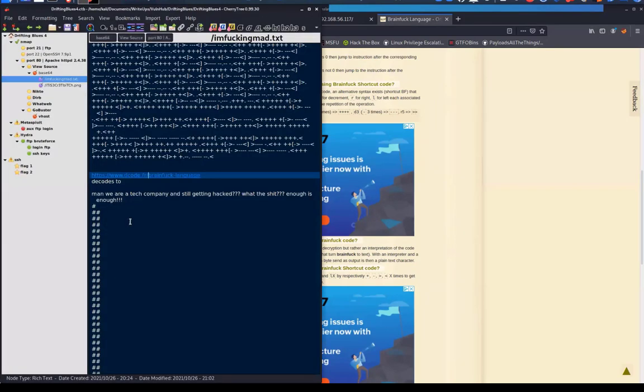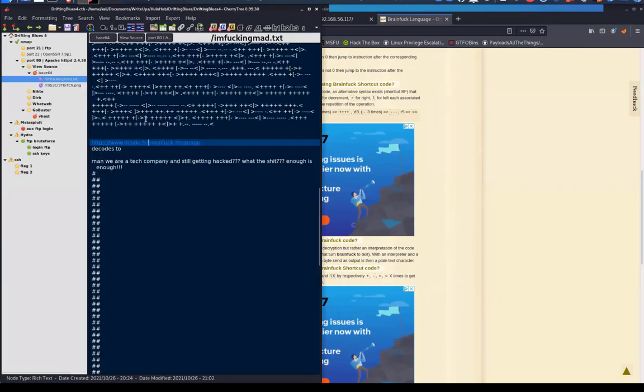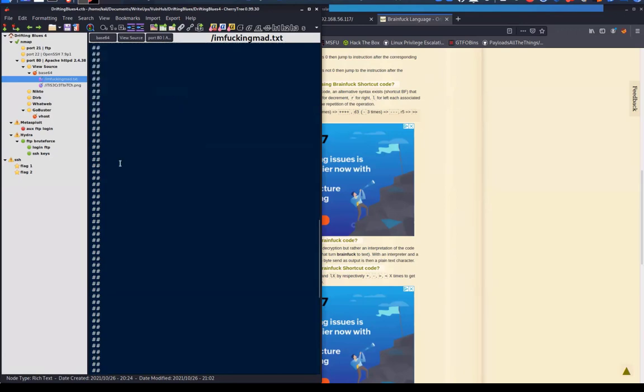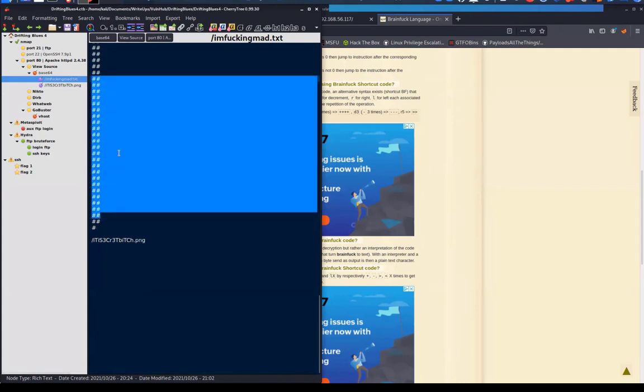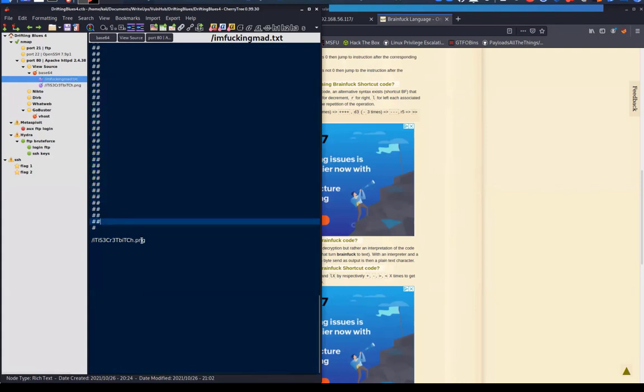You can see here from my notes, the same thing. I just copied and pasted that out of there. Once it decodes to this, basically this little message from whoever this is, scroll down. These pounds were part of it, those hashes, whatever you want to call them. And then you're presented with this. Same thing. So you can see we're on a bit of an Easter egg hunt, and a lot of these challenges are like that. The whole goal is to find the breadcrumbs and solve the puzzle.